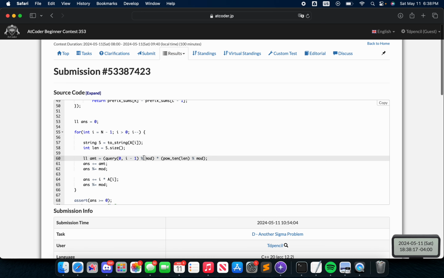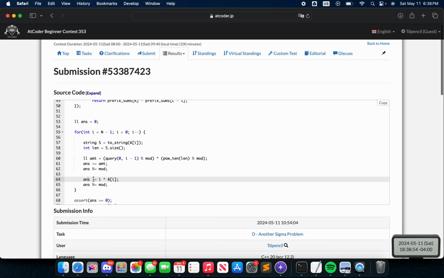And originally I didn't do it with the mod, so it overflowed. So I do a mod, and then I multiply it by 10 to the whatever power our current number is. Like, if you're a competitive programmer, you can probably think of a case where you have a bunch of numbers, and then you have 314, and then you're adding up all those numbers before 314. You get it, you understand. And honestly, I probably should have done mod after this, but I'm modding it here, so we're chilling.